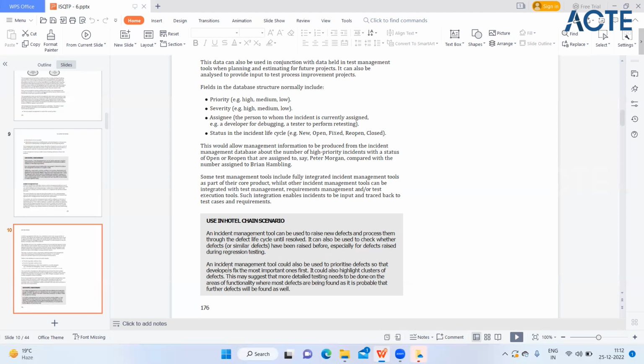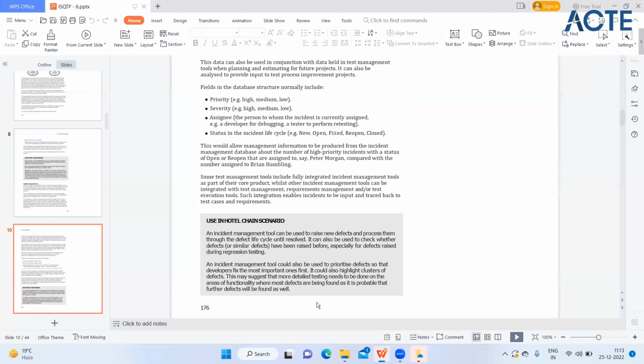Now, an incident management tool could also be used to prioritize defects so that developers fix the most important ones first. It could also highlight clusters of defects. This may suggest that more detailed testing needs to be done on the areas of functionality where most defects are being found, as it is probable that further defects will be found as well. So they are saying we can use the incident management tool to prioritize defects in terms of severity and priority.